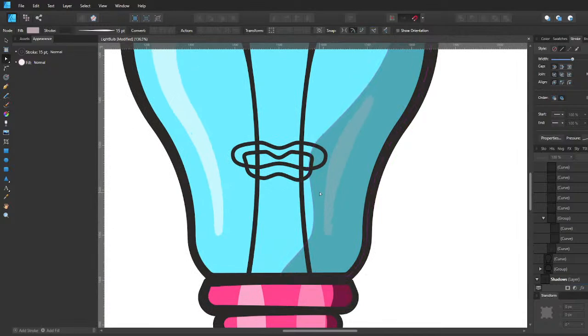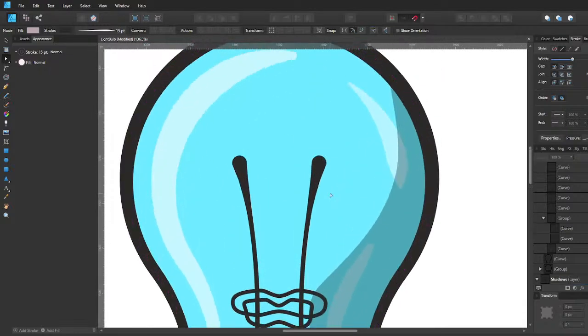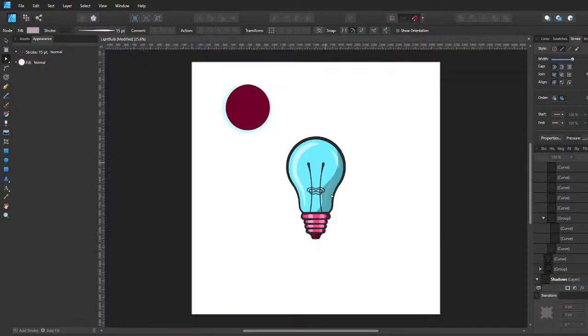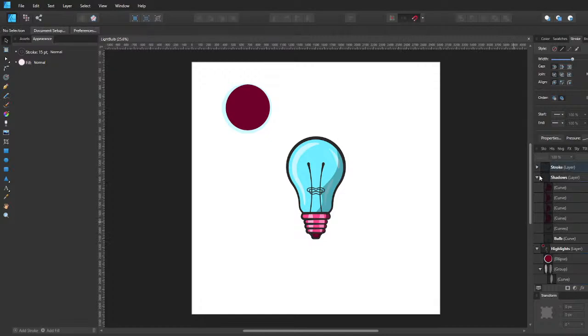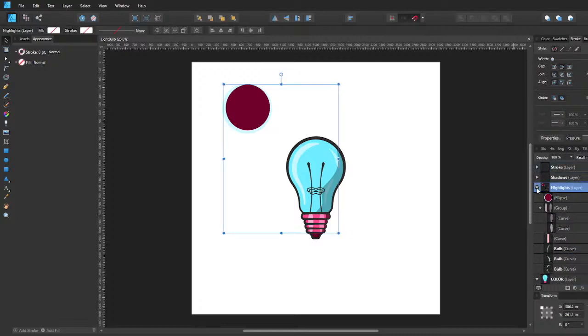That way they're not pitch black and hurt the eyes on the screen. But yeah, that's about it. That's how I create my vectors. That's a light bulb. That's a blue light bulb. And it's not on. We'll have it off. But that's how.